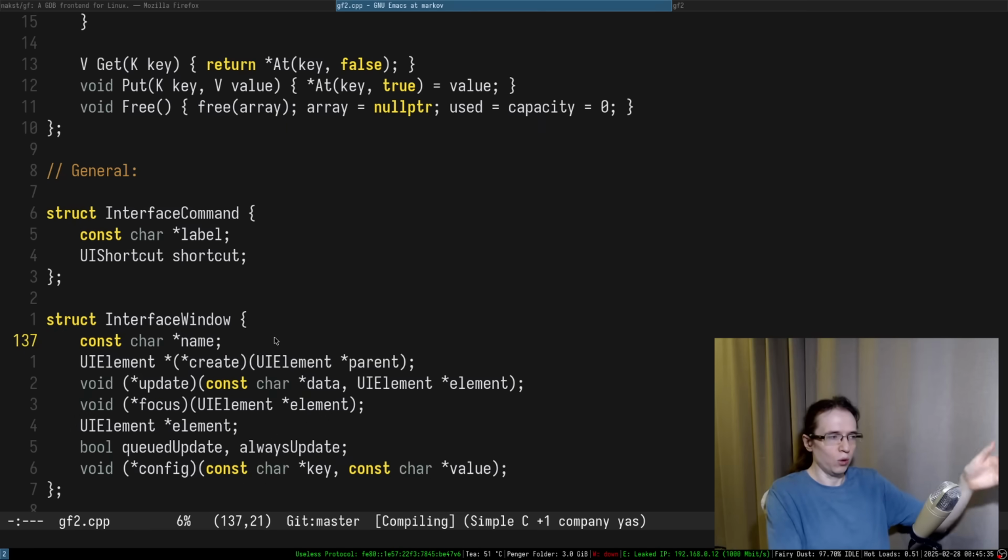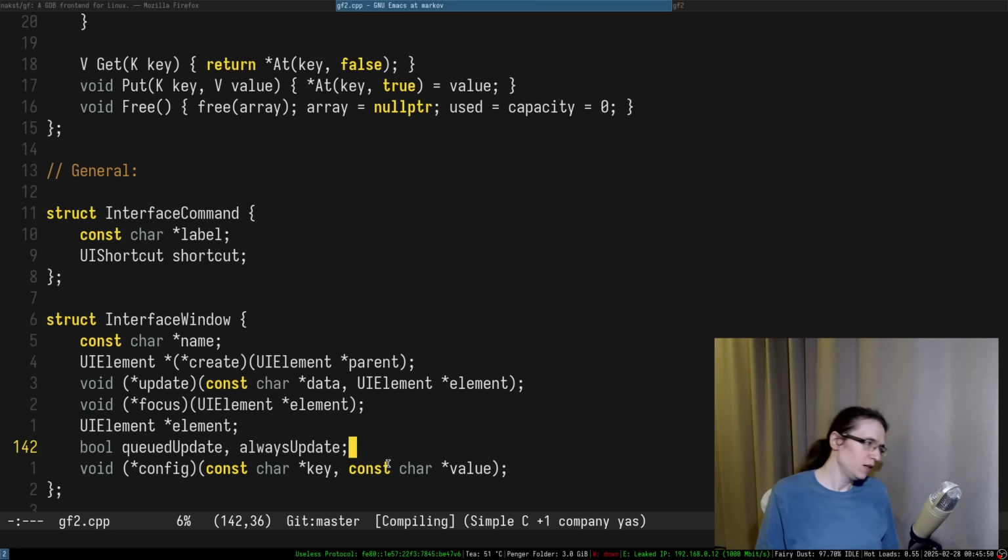So we kind of have all of the necessary information to actually generate a layout string out of the current UI element tree. It's probably going to be a little bit hackish, I would even say, but I think it's doable.